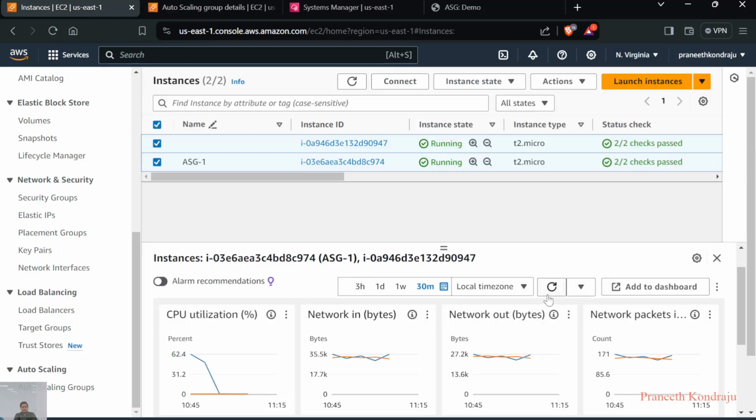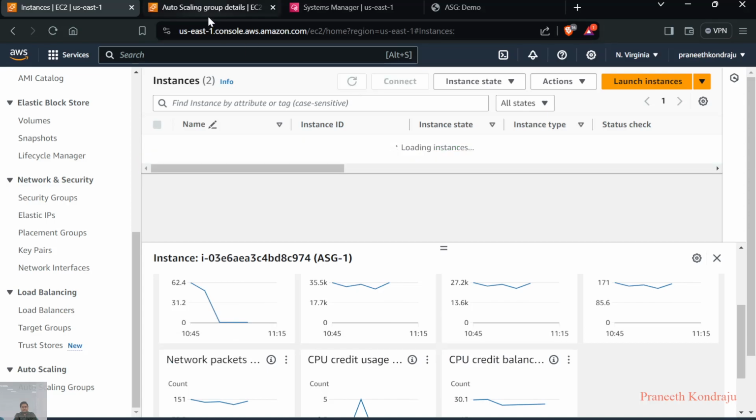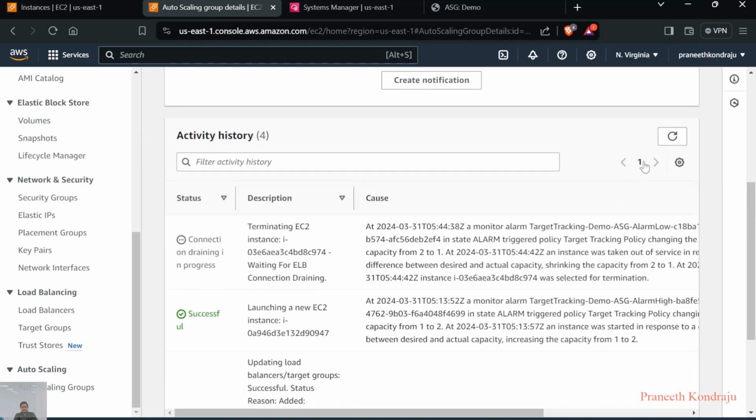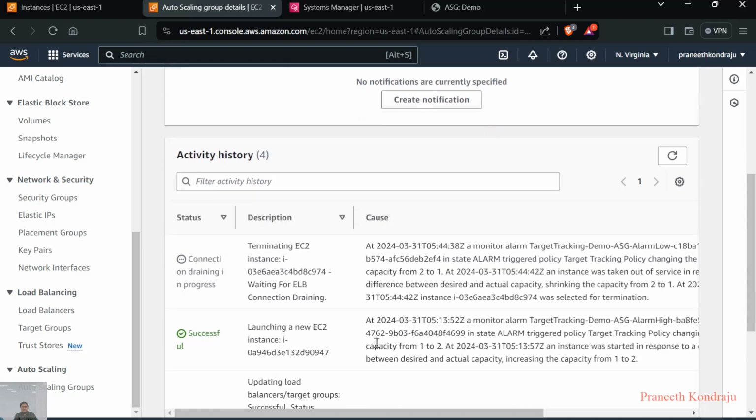And now, let's check our existing CPU. So this below is ASG1. So we can see now, it's good. It's looking good now. So one thing, this events history also helps us, with what all activity it is performing. If you want to receive the same history or notifications through email, you can create a notification, create a topic, and for each activity you will get notified through the email channels. And the topic has also a wide variety of options. Yeah, we can check on it.